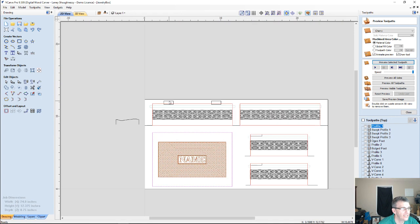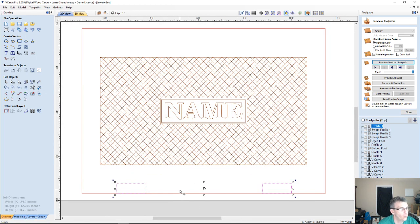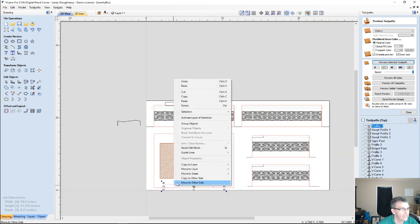So pretty much all I need to do is take these two parts here, holding my shift key down, holding my control and alternate key, that keeps me restricted. No matter where I move my mouse, I can only move straight up and down, or directly side to side, with that alternate key held down. So I'm going to come straight down to here, and with those parts still selected, I'm going to right click and move them to the other side.